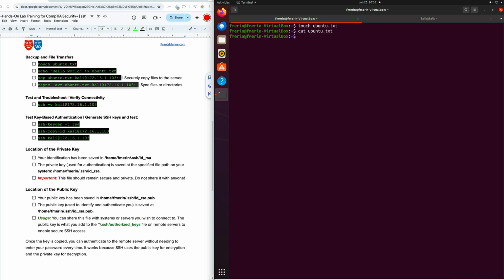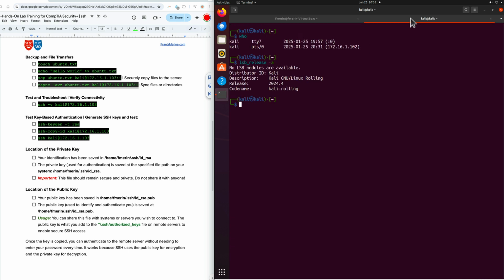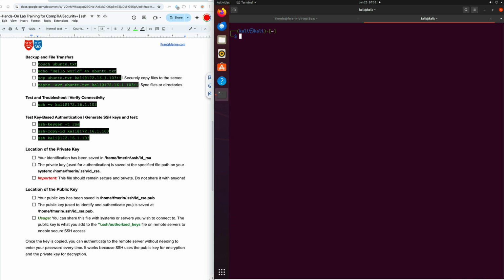Okay, great. So now I have a file here that's on my Ubuntu side, and now I want to get it over to the Kali side. Now on the Kali side, let's just see before we get in there, do a present working directory. We don't have anything sitting in the Kali box, right? It's pretty quiet. There isn't anything there. We know for sure. I'm going to clear. I come back on the Ubuntu side, and we're going to copy this file over to the Kali box. So I'm just going to get this command here.